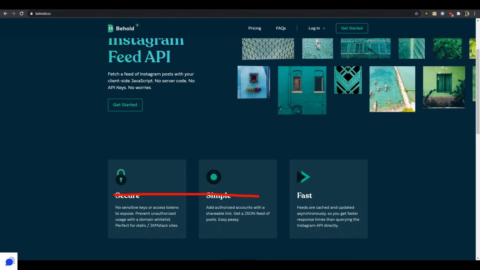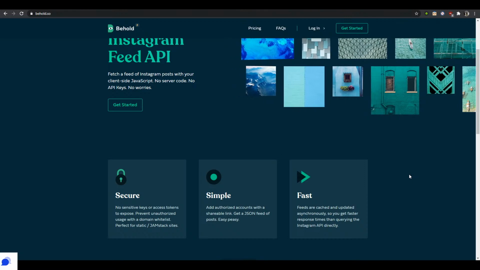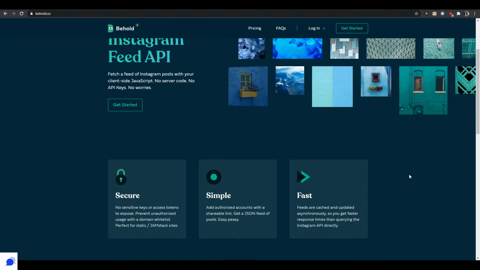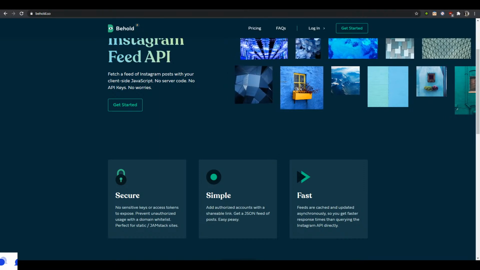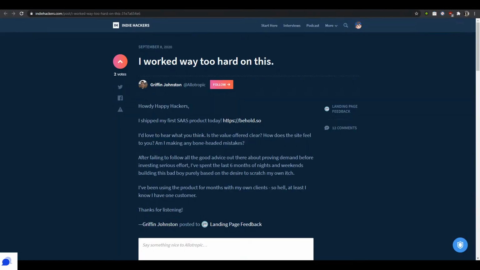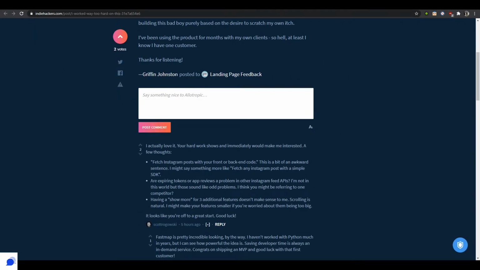I would rework the text here to be a bit more customer centric. Talk to me about the use cases. Talk to me about the benefits over the competitors. Why should I use yours? Why not whatever else is out there? Yeah, I think that's a good amount of feedback.